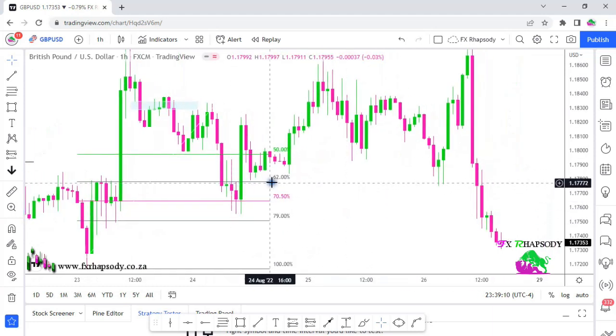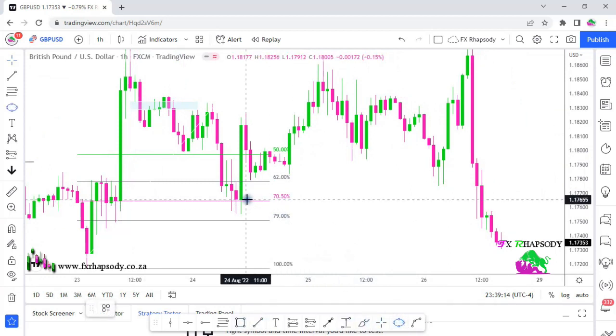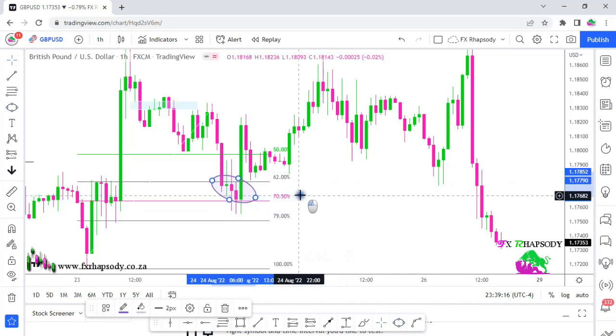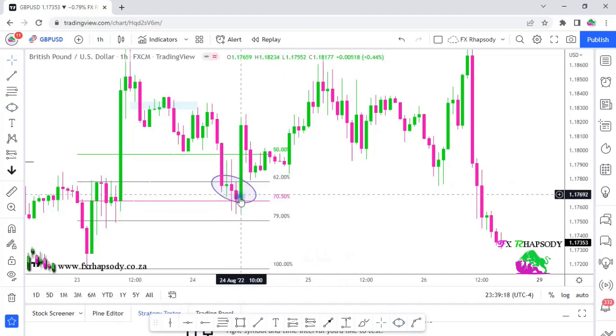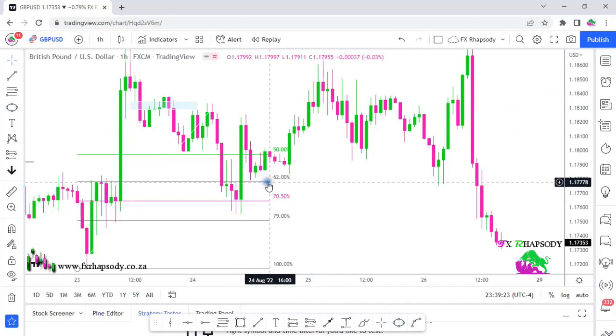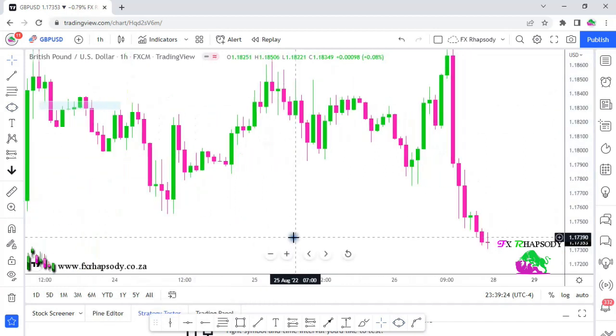And now there's two scenarios. You could have waited until price hit that area of the 62% area. Okay, that's the area that we're focusing on. So you either buy from here upwards, or there's another entry that you could have taken, and that entry will be another fair value gap.